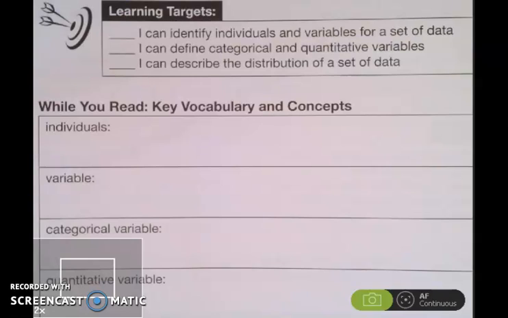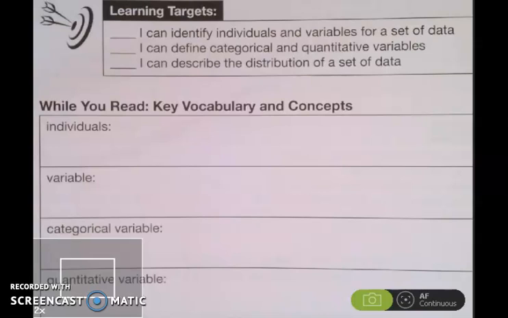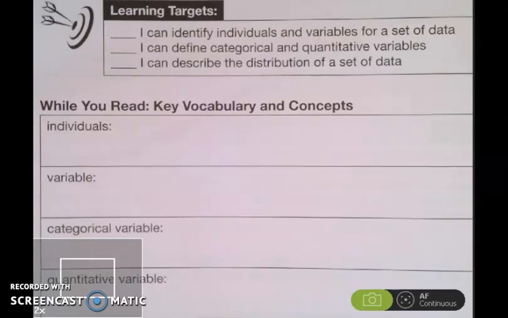And then the third learning target, and a lot of people ask this question, is describe the distribution of the set of data. And the distribution is describing all of the variables and all of the values that those variables come about. And so if it's just categorical, well then you're just talking about the categories and what are the outcomes in each category. So what are the types of eye colors that you could have. If it's quantitative, we looked more into that in a few of the other sections.